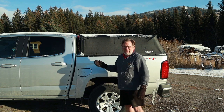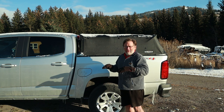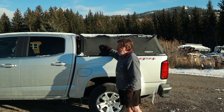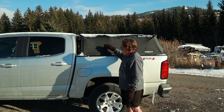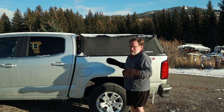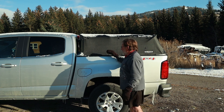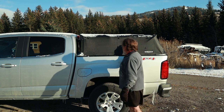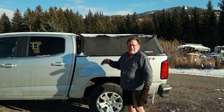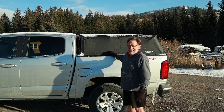I noticed when I had clients that I took out on workshops that the tonneau cover was so tight on top of their camera bags with the shelving system that I had built inside that it really wasn't working very well. So I ordered this Softopper. Now this canvas cover does have the ability to unbutton along the side and to roll up, something like a military type style with just the canvas on top, and to open all the way around. But that's not something that I plan on doing. For me, just having a cover over the top is what I need. I need a place to sleep. I need a place to store equipment. I need a place that's somewhat secure, and this kind of serves that need.